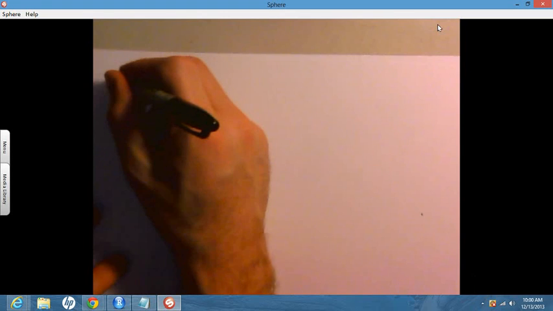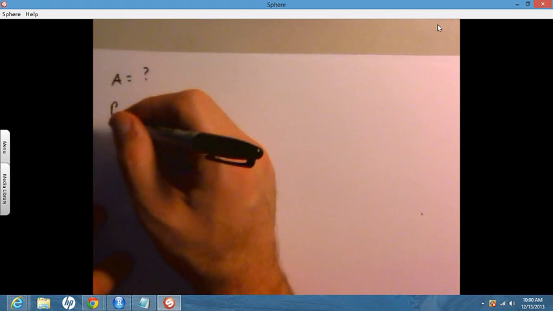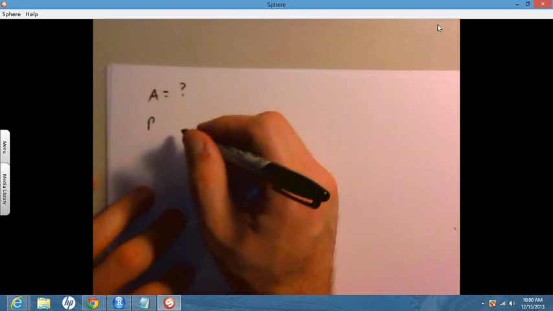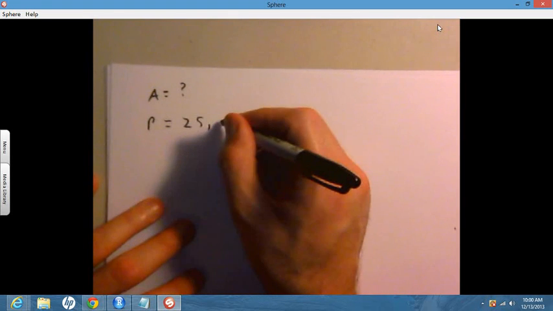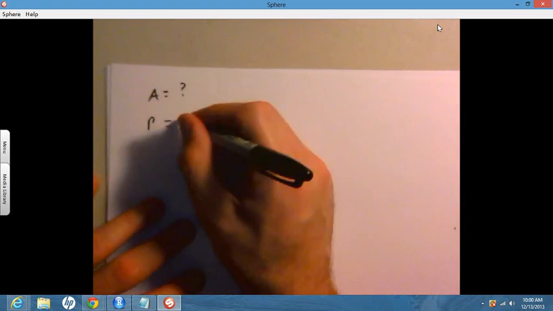Okay, so we're going to work on some compound interest here. Now, for the compound interest, we're going to be looking for our accumulated amount. And in this example, we're going to look at the case where our principal investment, now we're making one investment over a period of time, is going to be $25,000.